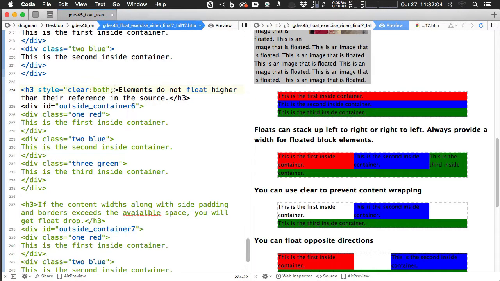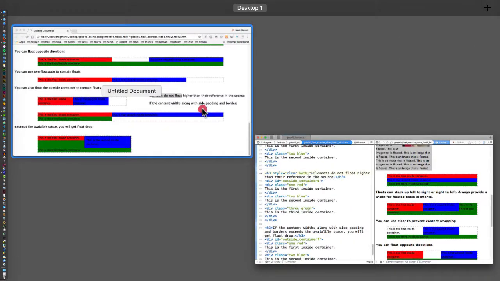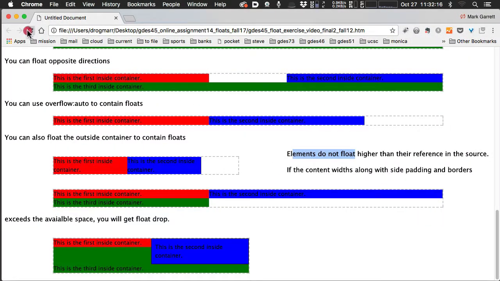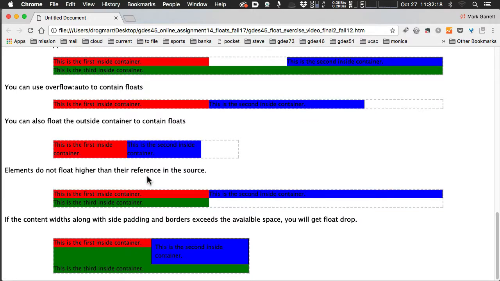If I save that, oops, I left off a quote there. There we go. I'm going to save that, and if I refresh here, hopefully I have the right file open. Yeah, so now this is down here where it's supposed to be.